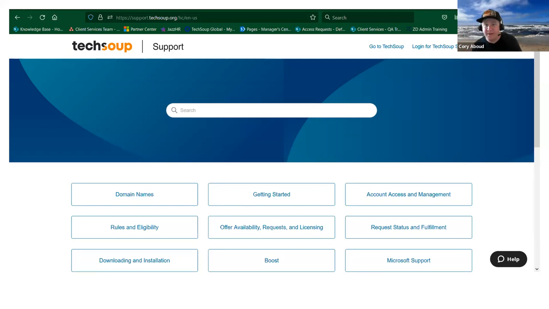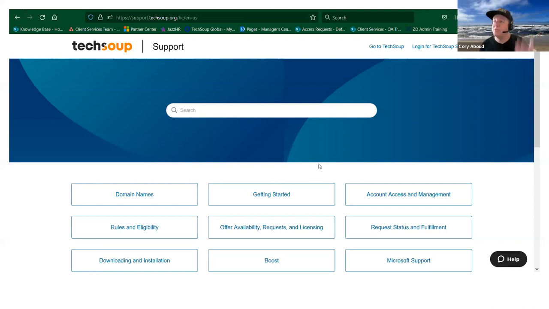Okay. So one other thing while I'm here, and you'll notice it in other screenshots throughout this presentation, there's this help, this black bubble down here with a chat bubble icon. If you click that, that's how you engage our staff in direct live chat support when we're there. When we're not there, you can still click that, and it's a searchable FAQ, and it also will present information to you based on the page that you're on in that moment. So it's handy. Whether we're here or not, you've got some options.